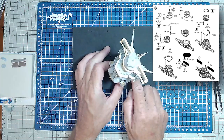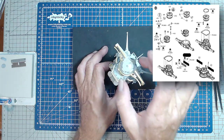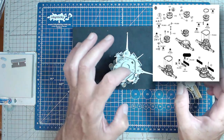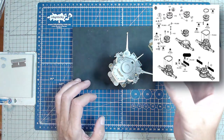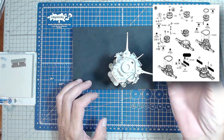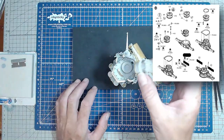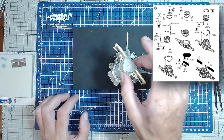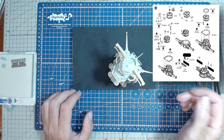What I'm going to do is I won't glue this on now. I'm going to paint this piece separately just because I want to be able to get to all the top of here, which will be underneath that. And of course, where it fits here into there is not going to be a problem if that's painted. I'll be able to scrape some paint off that, and it's still going to go in there fine. And it's going to sit there.